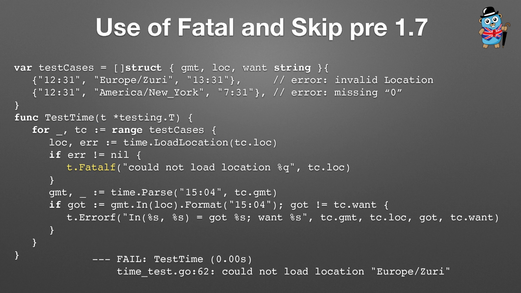Another subtlety that changes: you have the error and fatal methods on testing. Error is like, okay, you report the error, you continue on. Fatal is like, there's really no point in me continuing now, so I'm going to bail out. An example of that is this little table-driven test. I'm doing some tests using time, and I need to load the time zone for that, but if that fails, there's no point in doing the test, right? So I would like to use fatal.